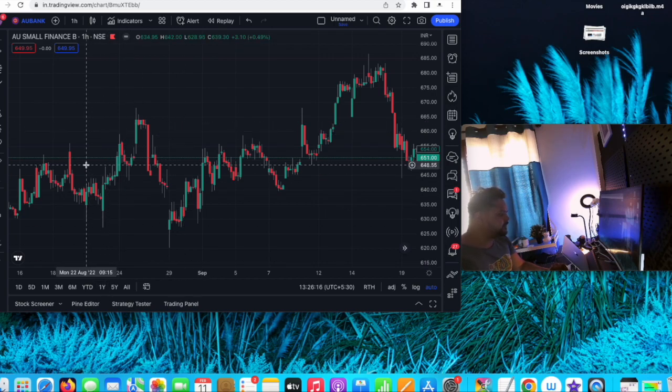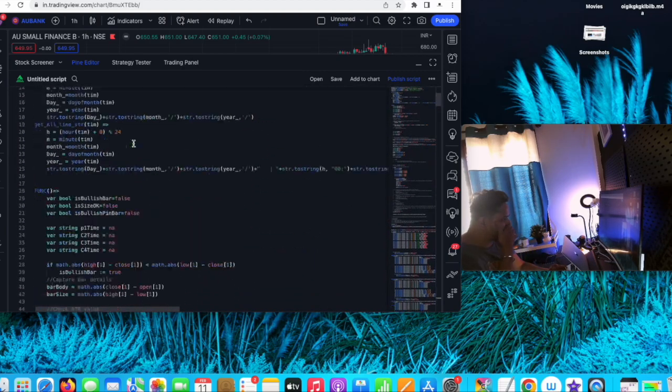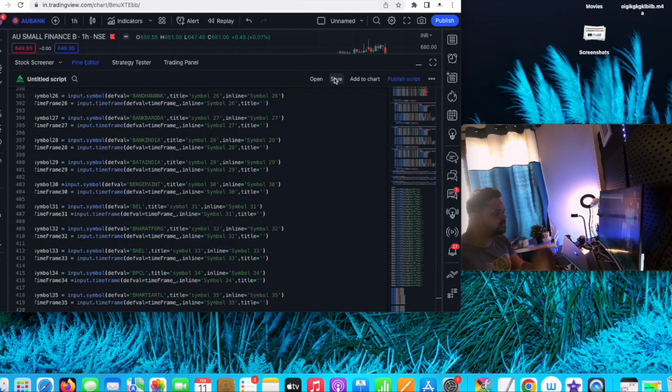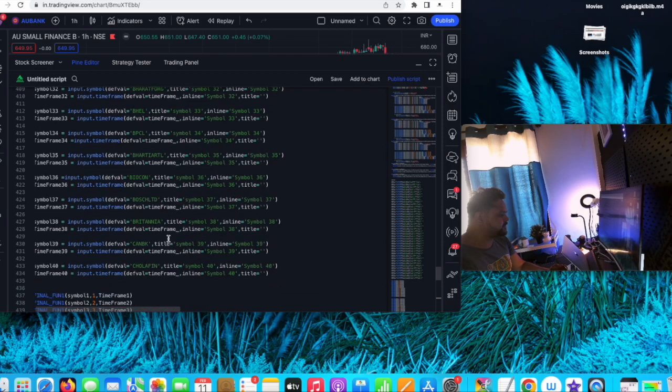So if you want to use it, let's say you have downloaded the code, go to the Pine editor. You do not need any subscription on TradingView to look for these scanners because it is going to be your code. Click on indicator, remove the code over here and paste all the code over here, right? And then you are going to save it. Let's save it as breakout.